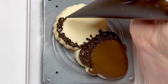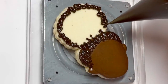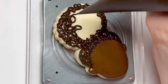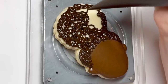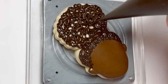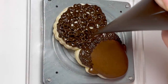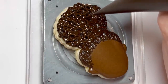Now, on to the afro puff, my favorite part. This is the same technique that I did on the side angle afro puff, but I'm using a soft peak piping consistency on this one. I just wanted something a little bit different. I didn't want quite as much definition in the squiggles, which is why I went for the soft peak, because you can already see that it's kind of melting into each other. One benefit of using a soft peak versus, say, a medium is that it's going to be easier to pipe. It'll just come out of your bag easier, which is nicer on the hands.